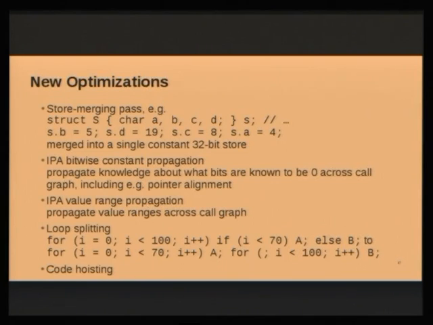So if some function is always called with values in the parameters which have 0 in the 3rd and 5th bit, then we can actually use it and so on. And for value range propagation, we also propagate the value ranges. If you know this value has to be bigger than 100 and smaller than 200, then again, if it's an argument passed to some function or returned from a function, then we can optimize that.